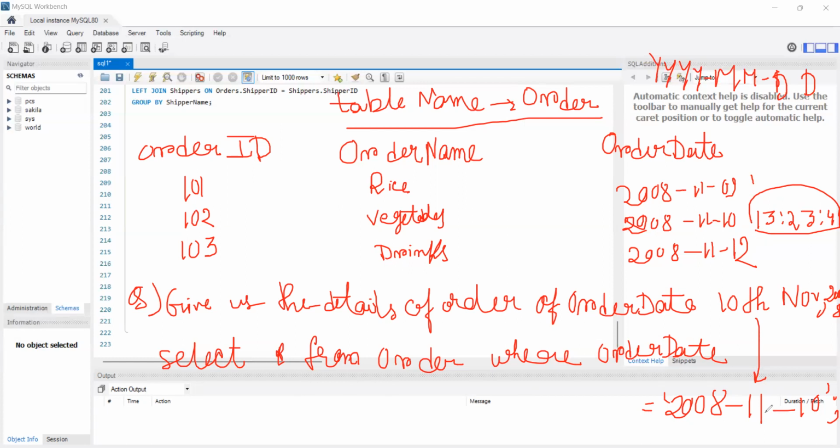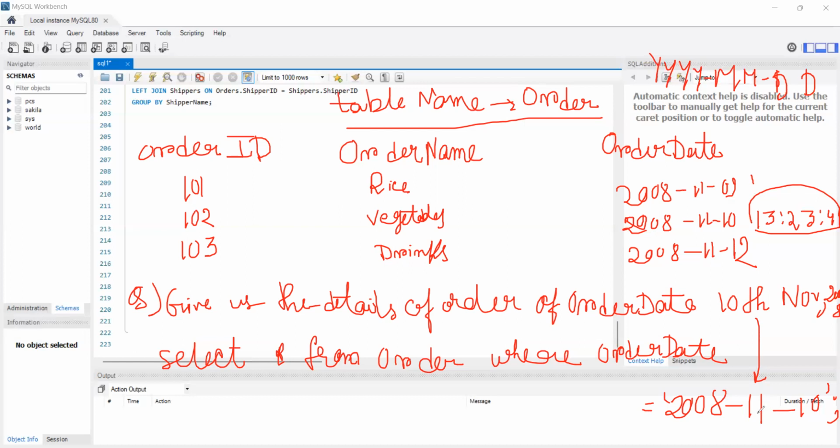That is the little bit of difficulty when you work with date and time data types together in SQL.